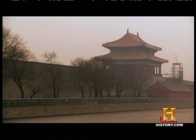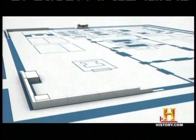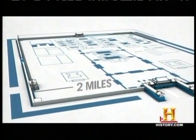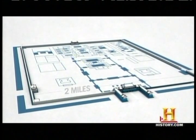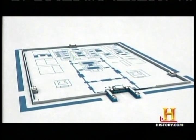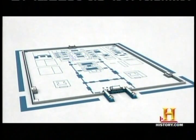Forbidden City. Here, 12 million bricks were used to complete the city's fortifications, a 2-mile-long wall that was both intimidating and impenetrable. Knowing this, the modelers working on the virtual Forbidden City continue work on their complex. But to finish the city's layout, they still have more questions to answer.